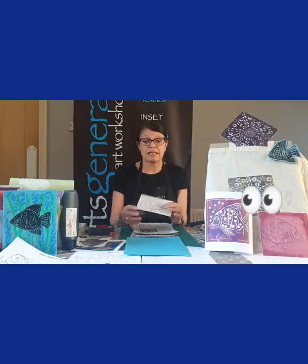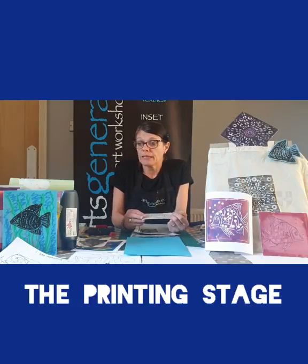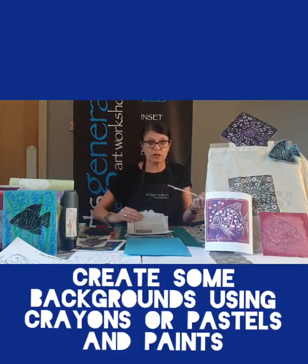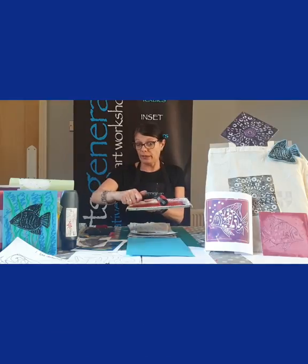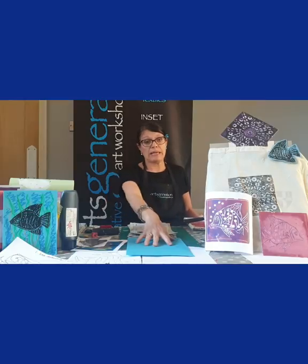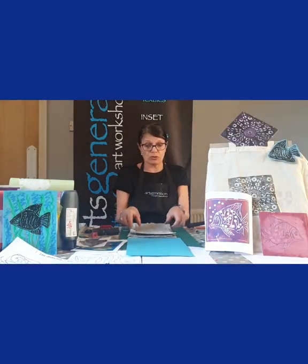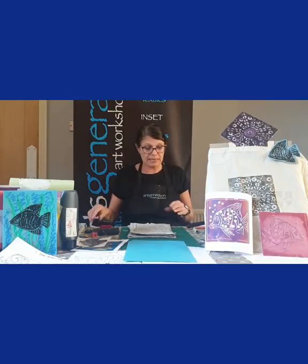So the printing process is the same as when we did our block printing of our fish. It's really important to get some clean newspaper, probably cut down or torn down into this sort of size. You need your tray and your wet roller or brayer, and you need your dry roller. And that's about it, and some paper to print on or some material to print on. So I'm going to print my polystyrene tile fish onto this piece of blue paper, which I need to keep clean, so I need to keep it away from this sort of messy area.